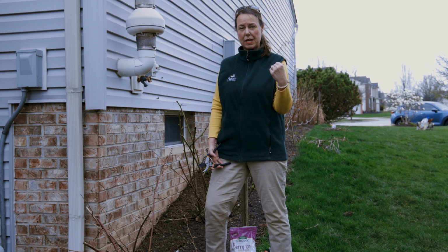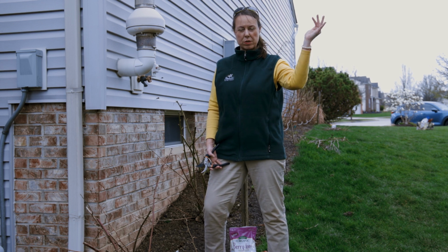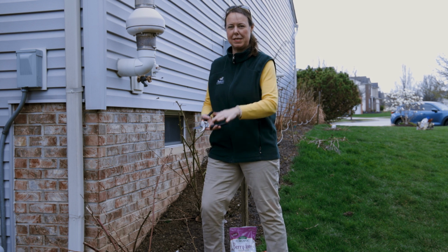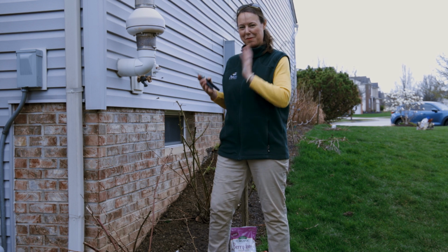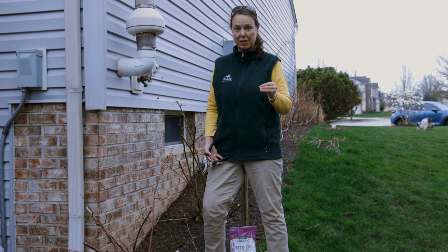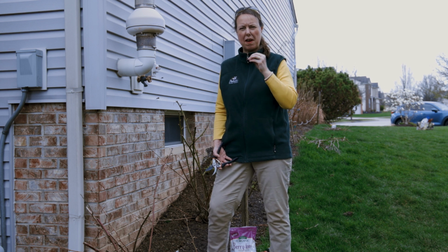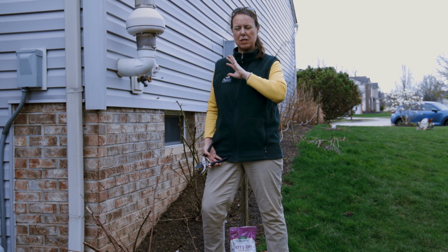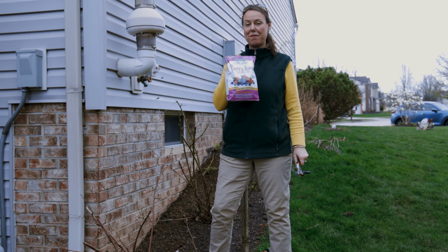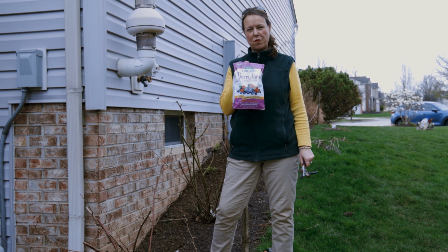So again, just like raspberries and most of your edibles, you want to have 6 or more hours of direct sunlight. We're in a western exposure bed. We're going a little bit downhill here, so it gets some well-drained soil, no problem there. Again, like raspberries, they're just slightly acidic, about 5.5 to 6.5 pH, so they don't need it super acidic, but they do appreciate an acidic food, so Espoma Bio-tone is a great slow-release food for them.